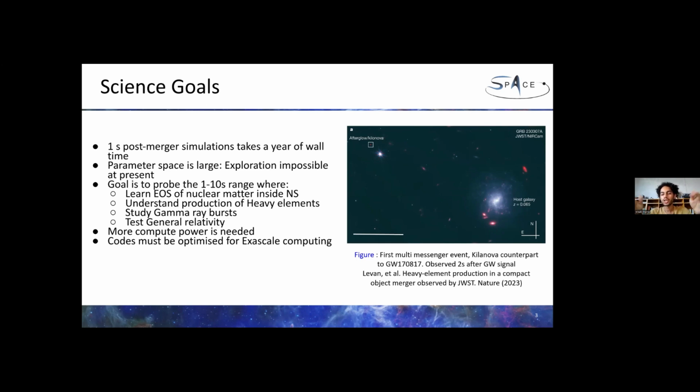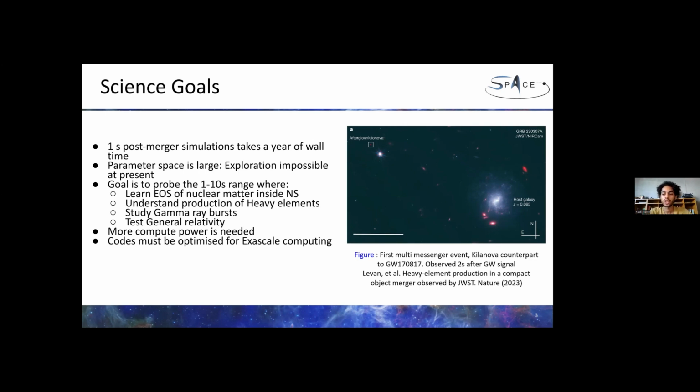And we're interested in actually going beyond the 1 second range. The numerical relativity community is very interested in studying the 1 to 10 second range. This is where we hope to find out more about the equation of state of nuclear matter. We want to understand the production of heavy elements. So elements in the periodic table, like gold, for example, are believed to be produced in these neutron star collisions.